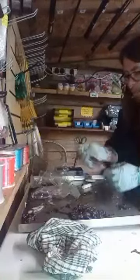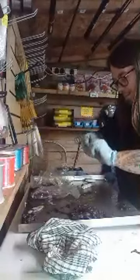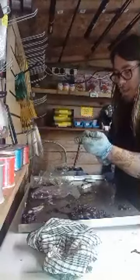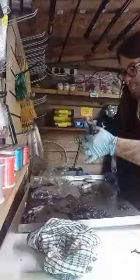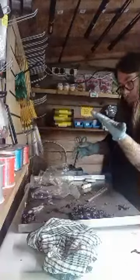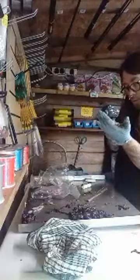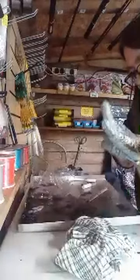Attention, Richie. You should have done it at the thick end instead of the thin end, so now it won't come off. Oh. Saved it. Did I rip the glove though? My glove got a hole in it. Could have sworn that got a hole in there. Good gloves.